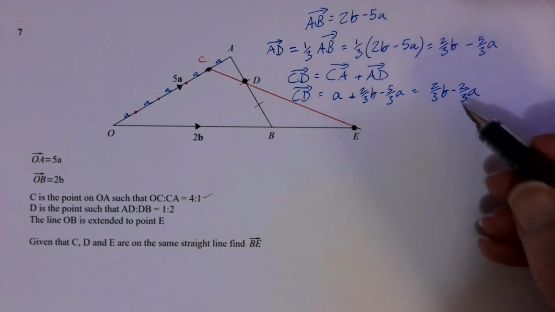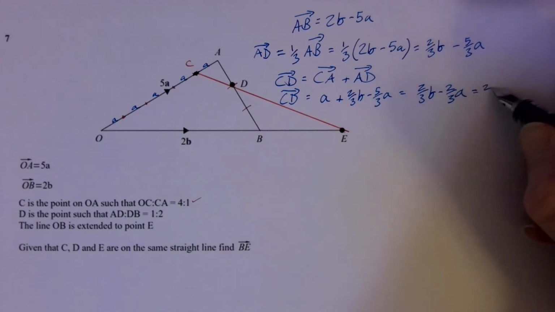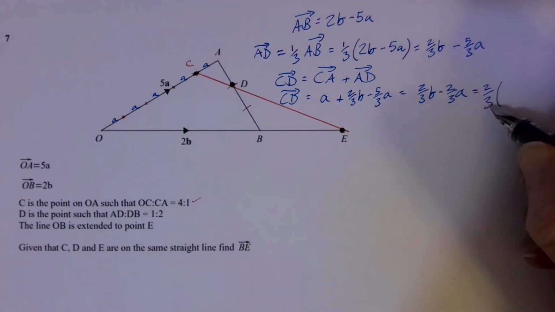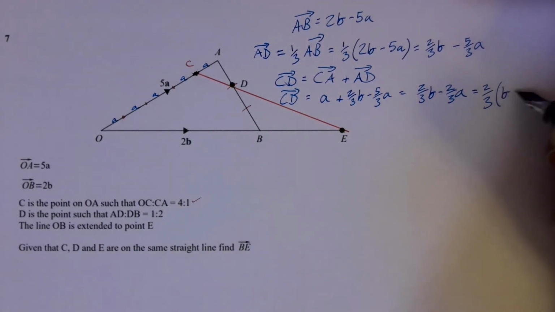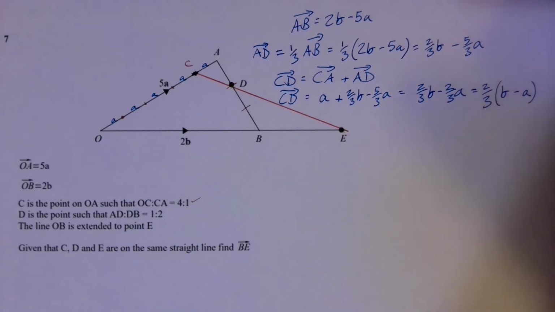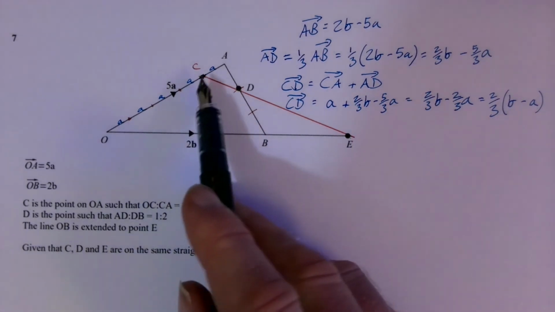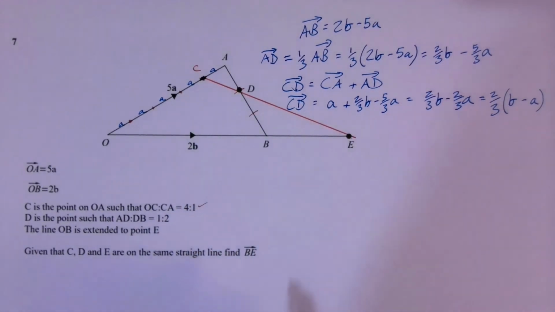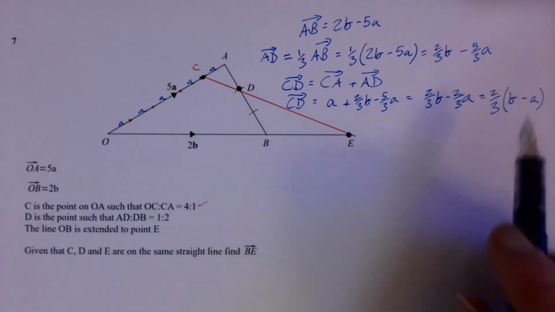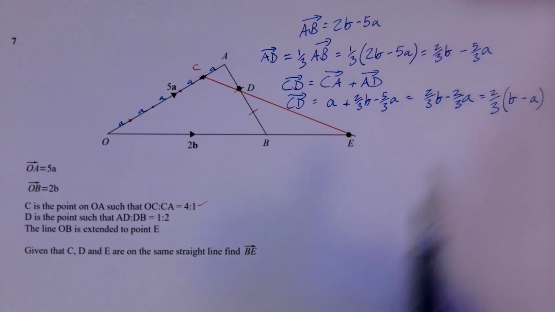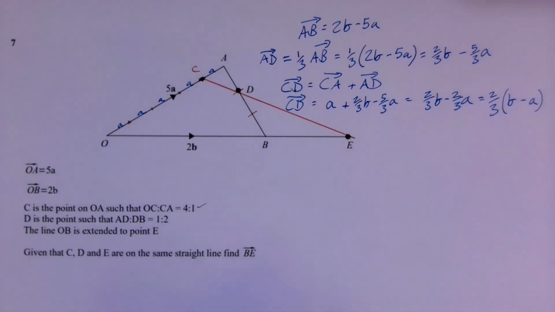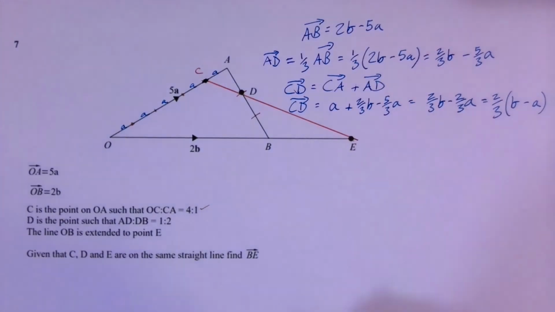And when you've got that fraction there, remember that it may be useful later on to take a factor of 2/3 out of both of them. 2/3 times B times 2/3 times negative A. Right, so that's thinking about CD. So now we're going to need to think about CE. And CE will also be a multiple of B minus A. But how do we get there? Well, first of all, let's think, well, we know what it is. In fact, it's not that nasty.